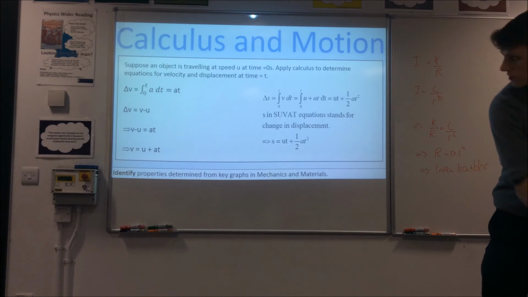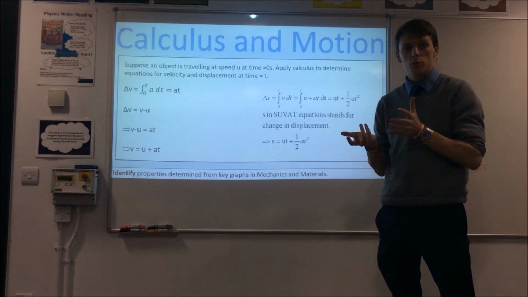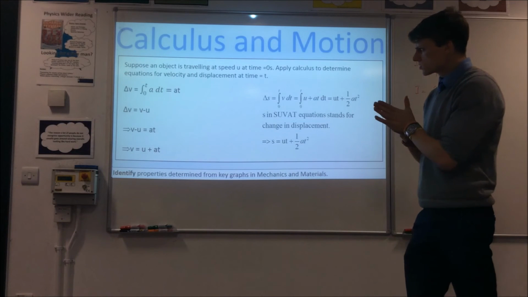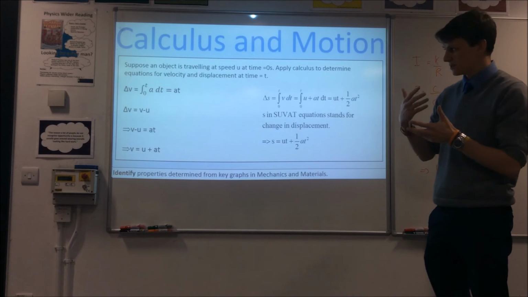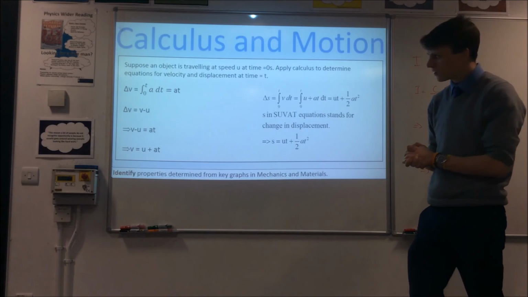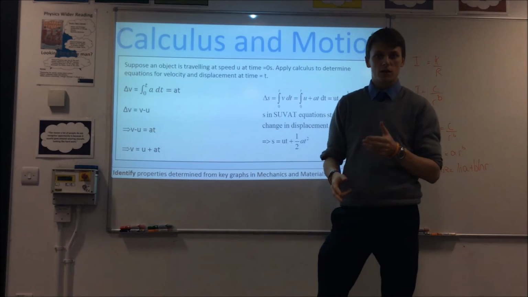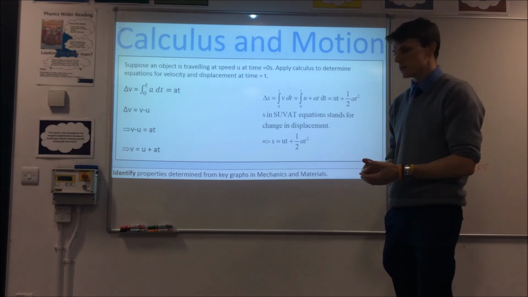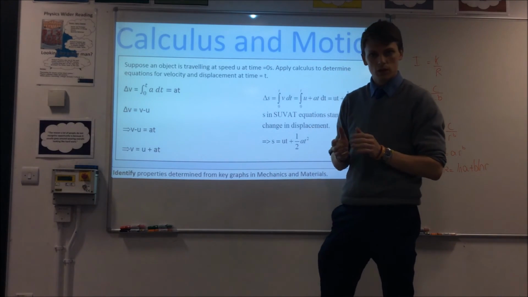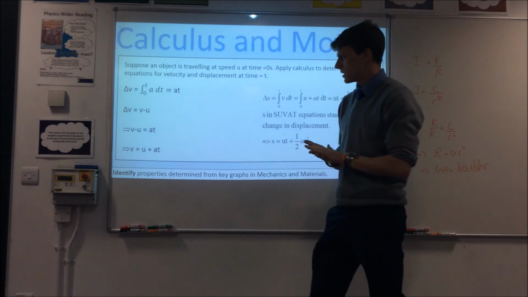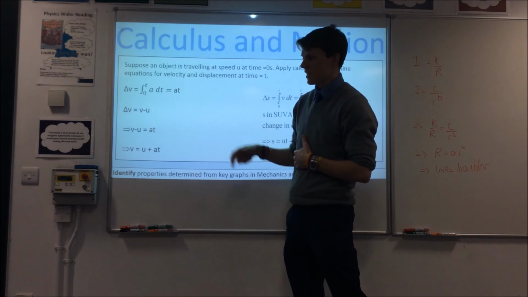So I'm just going to finish off by doing something a little bit different. This isn't something you need to know, but it's quite interesting. So what we can do is use some calculus that you'll have learned about in A-level maths, specifically integration in this case. So we know that the change in velocity is the area under an acceleration graph. And finding the area under is using integration. So if we start at time 0, and then we go up to time t, and we integrate acceleration with respect to t, what we can end up with is this here, at.